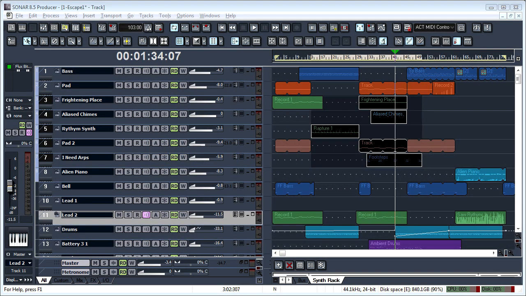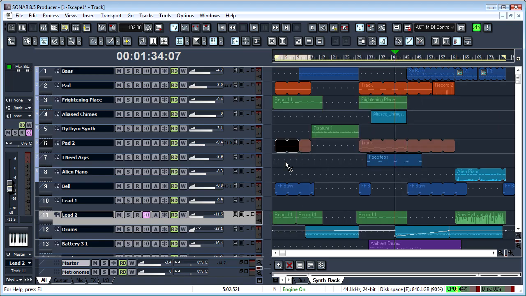You might have the situation where you will want to split a clip so that you can move a section of it. To accomplish this, you have to switch to using a different tool in Sonar. This is done by selecting one of these icons, in particular this one here. Now, when we use the mouse on a clip, it will be split at the point you select. You can switch back to the normal Select tool by clicking on this button here.